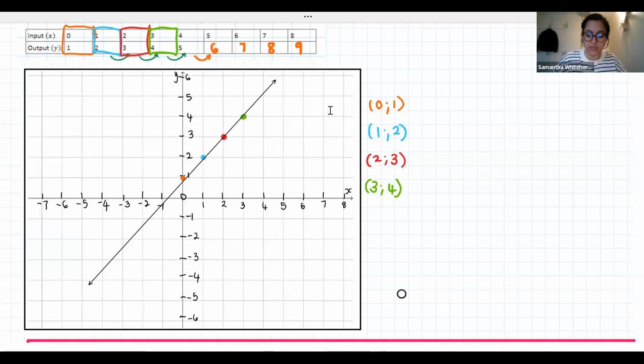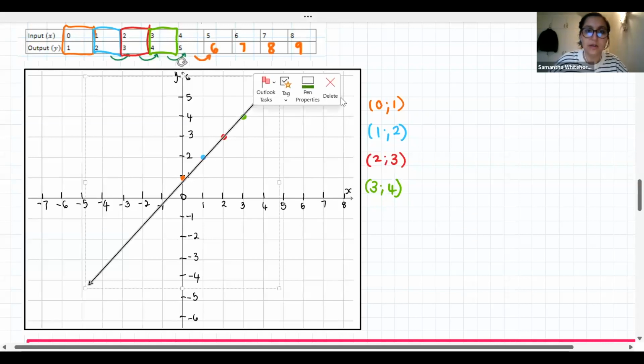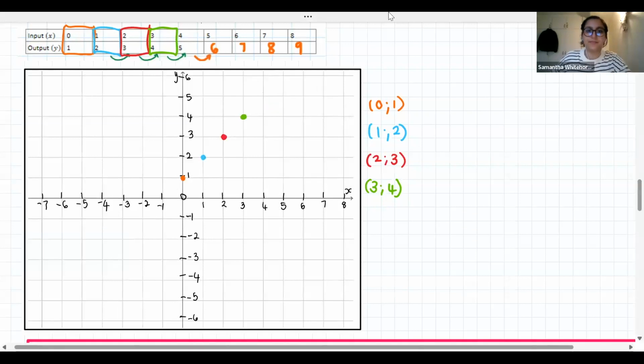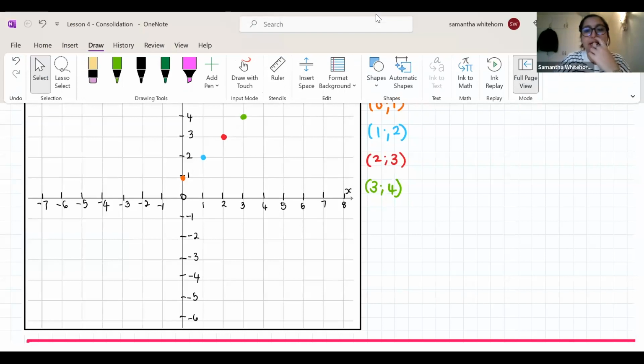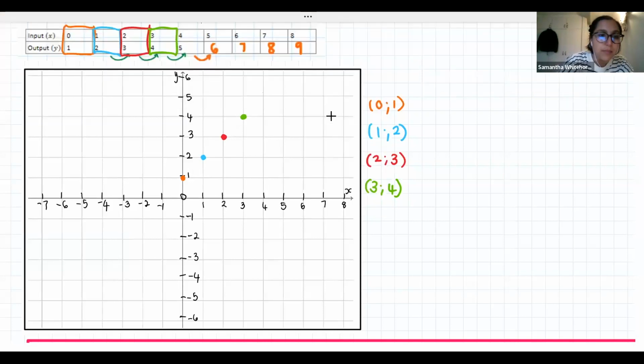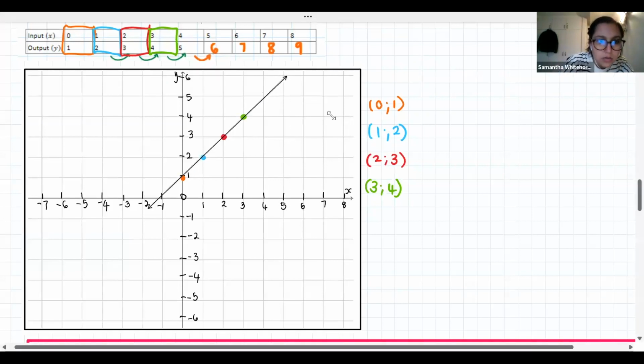I wish I could draw my line a little bit better. Let me try this line again, because this is a really cool question. The question is, if there are no negative numbers on your table, do you need to add negative numbers to your graph? The short answer is no, you don't. But the longer answer is you can use your graph to figure out what they would be. I can't draw a straight line today. Okay, there we go. That's a bit better.